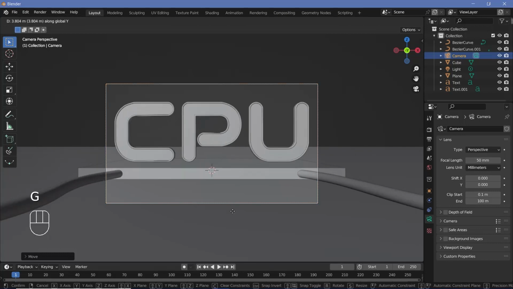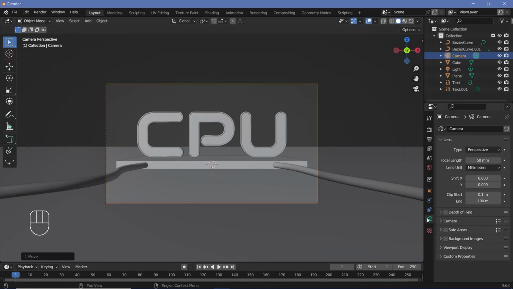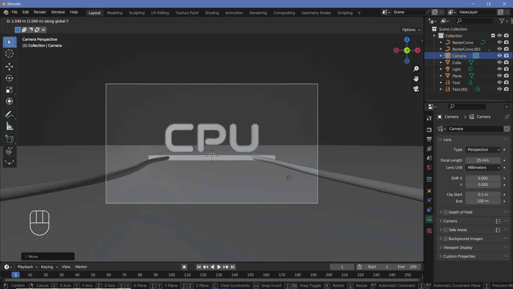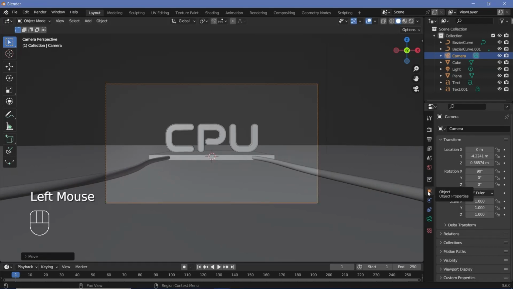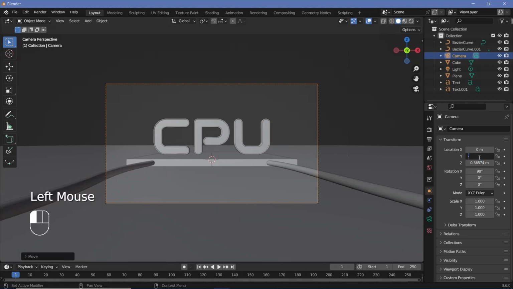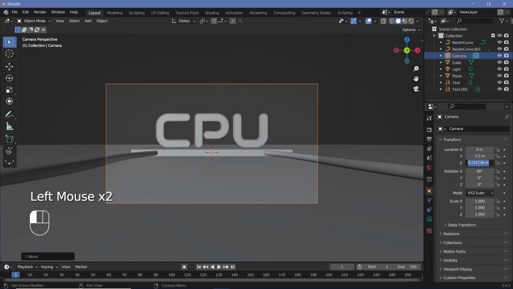So in my case, I'm going to have to press GY, bring it in, and I'll also go to the camera properties and reduce the focal length to 25 to give it a much more wide angle perspective. Then again press GY and just move it till you get a scenario that you like. Also go to my object properties and just change the value from here as well. Maybe go with -3.5, and for the Z I want to bring it much lower. I'll just bring this down to something like 0.2.